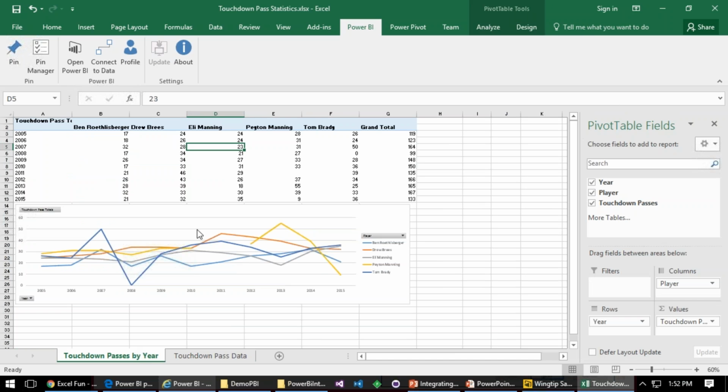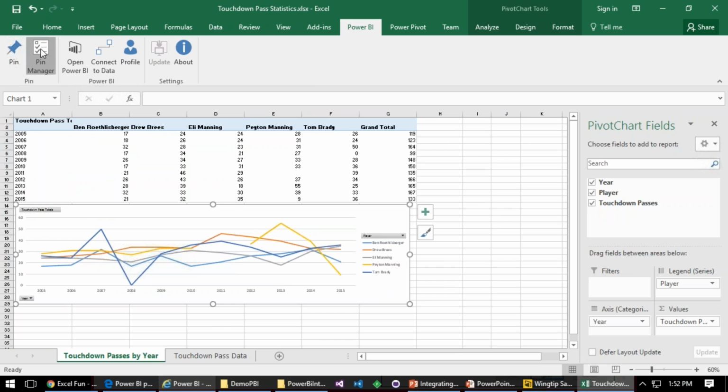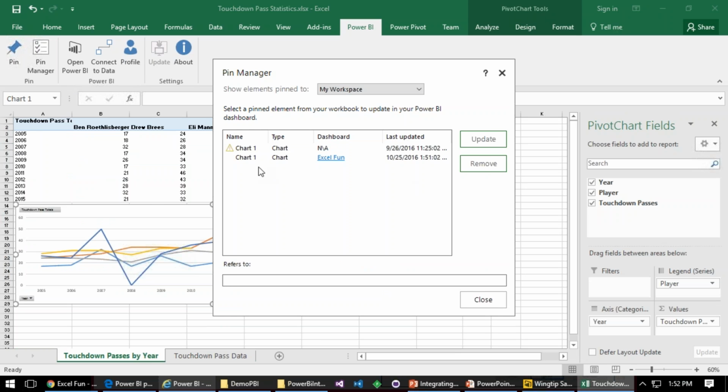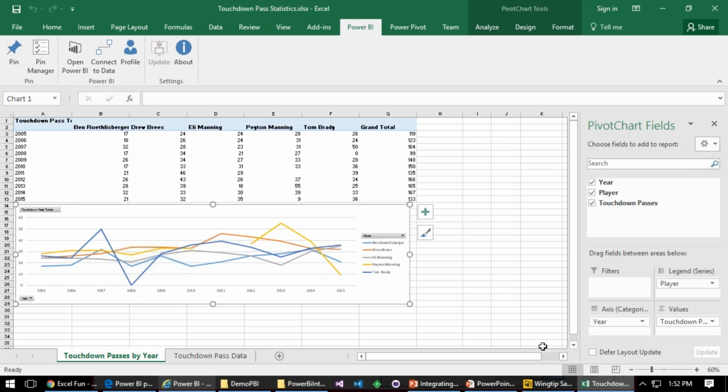I come back here. Now you can kind of see some things are different, but the idea is I come back here and I go to the pin manager, and what the pin manager is going to tell me is that we need to go ahead and update that. So the idea is that you basically just have a PNG image, and by clicking update, we can update things, but things aren't going to update automatically. You're going to have to bring up this pin manager and find things that have updated and proactively update those things on your dashboard inside there.